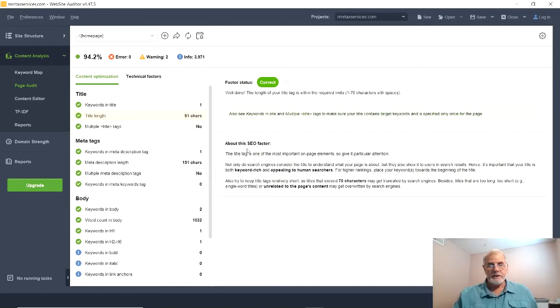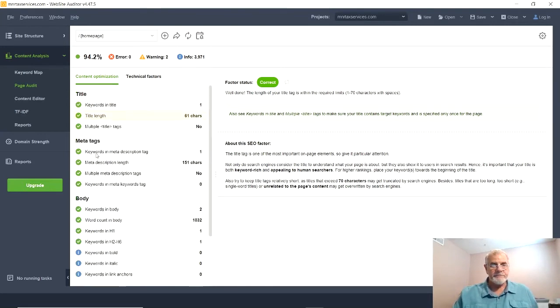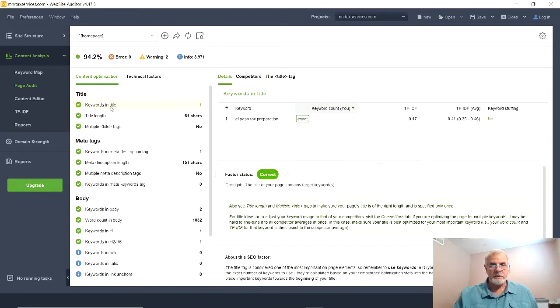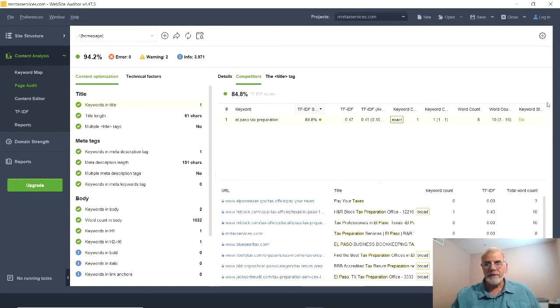So it gives you an idea. And then about this SEO factor. So it tells me I have no errors and 2 warnings. So I have all these green checks. Now what's nice about this, let's go back up to keywords. It gives you details. You can click on competitors. So this tells you what your competitors are doing.